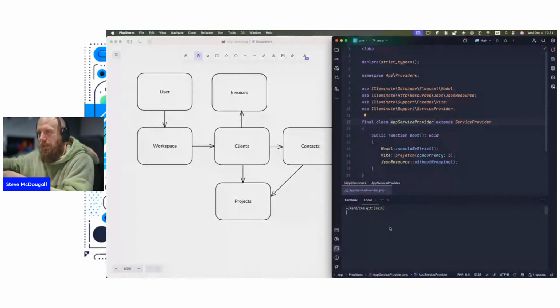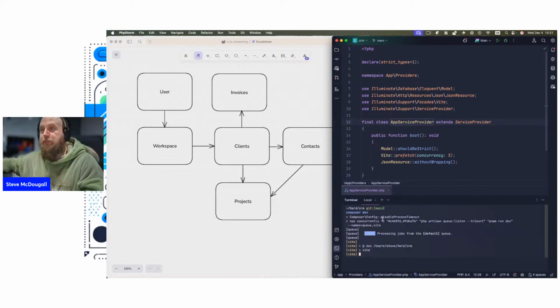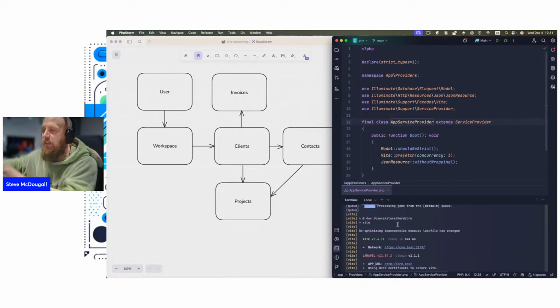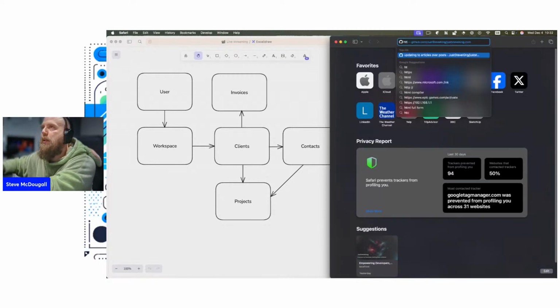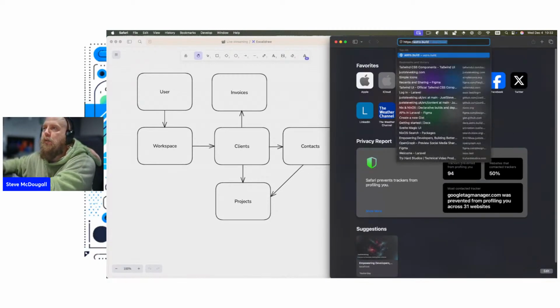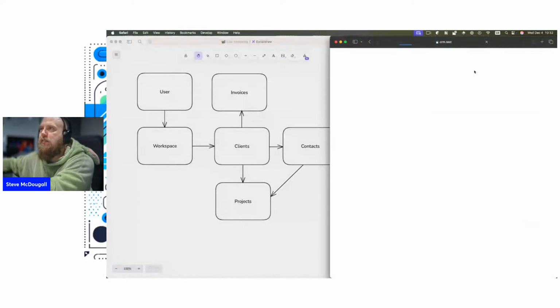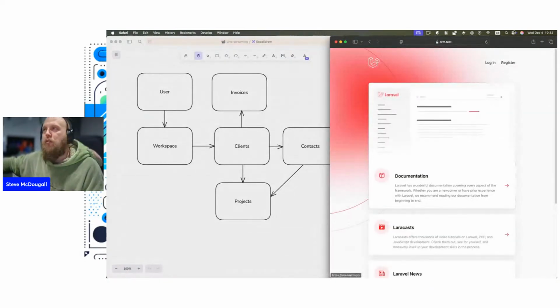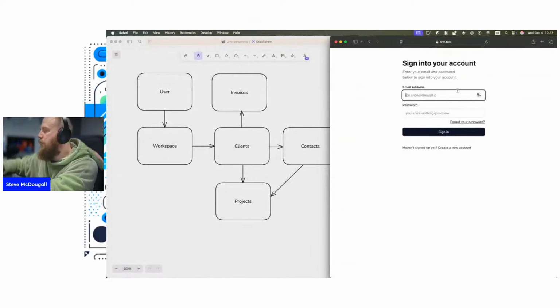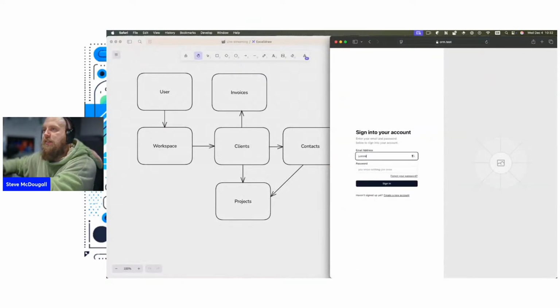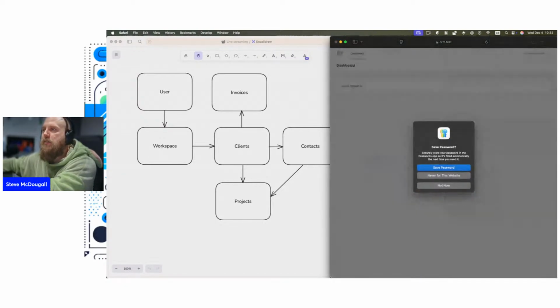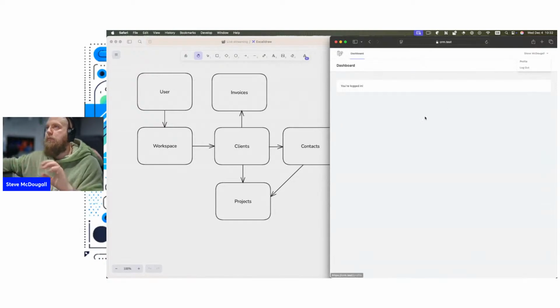And what I'm just going to do is compose a dev. Oh, hiccups over here. That's going to do its business. Let's just open something like Safari over on the other side, and we're going to go to HTTPS, and we're going to go to crm.test. We've got our Laravel application, and yes, I have fixed the login. Let's just zoom out. Just steved@gmail.com, password, and not now. So we've got it. We are set up. We know what we're doing.